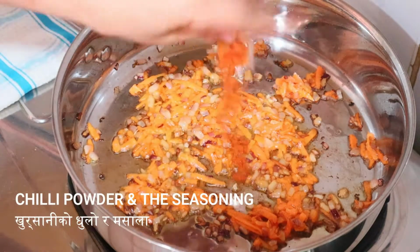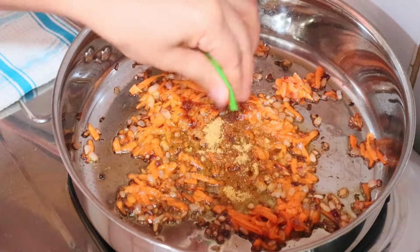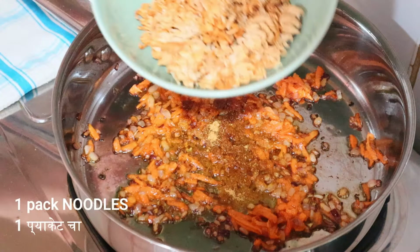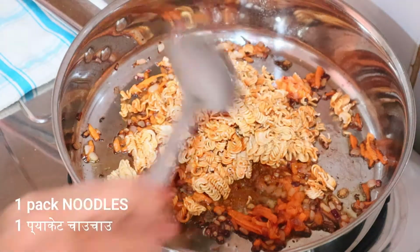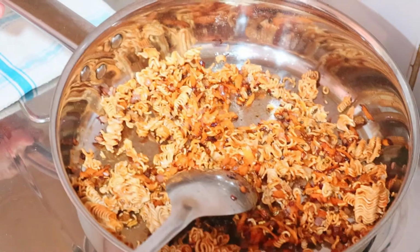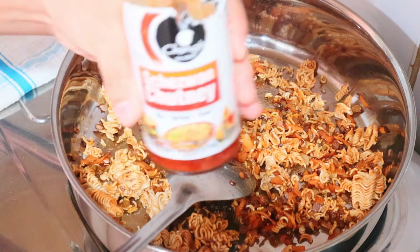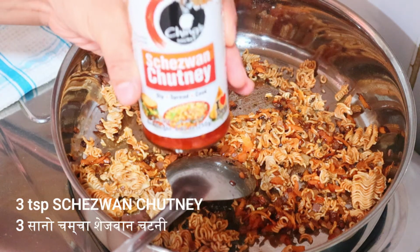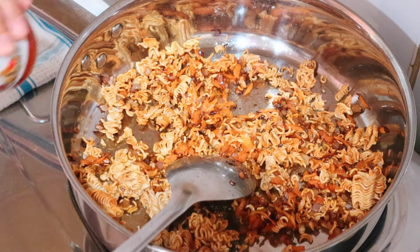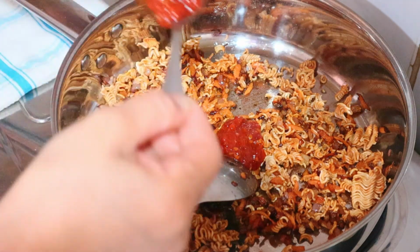And of course, here if you want your stuffing more spicy, you may add more chili powder or chopped green chilies. Then time to add the Wai Wai noodles. Now I have kept the flame on low, lest they get burnt. And another secret ingredient I'm using here is the Szechuan chutney. It's a dip but can be cooked with noodles. So 3 teaspoons is enough to make it extra flavorful.